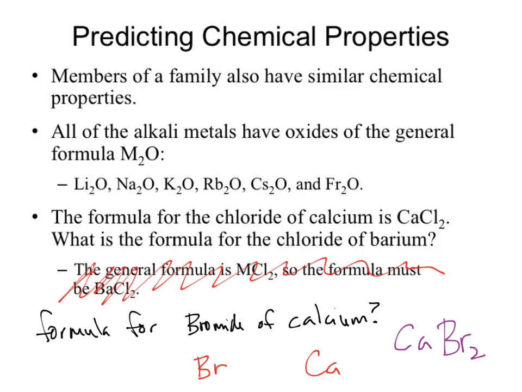Run that by me again, how I got calcium bromide. So the question that I asked is, what is the formula for the bromide of calcium? So what this question assumes is some nomenclature stuff that we haven't looked at. Our formula is going to try and condense the name, bromide of calcium, into a formula system. What symbol do we use for calcium? Ca. What symbol do we use for bromide? Br. What we're going to do is then put those next to each other.